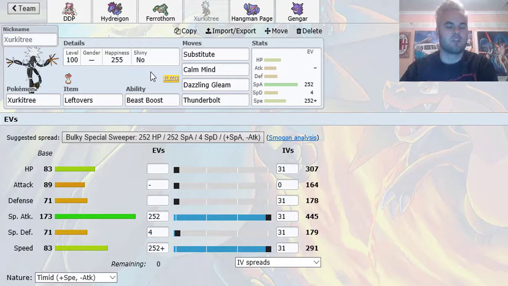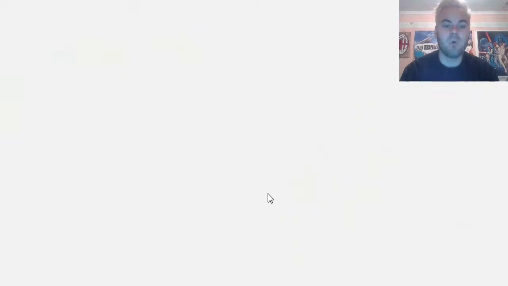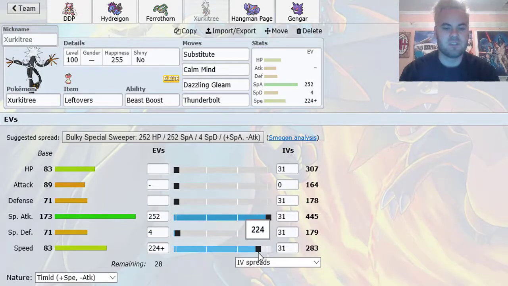And realistically, I probably do want to creep Hooper in this scenario. If he's not Scarfed, then being able to outspeed it is pretty big. I would like to be able to run more bulk. Believe in you and me, I would love to be able to run more bulk, but realistically I need to be able to handle his threats immediately. So Hooper's max speed that it can hit there is 284. So Xurkitree is going to be hitting 285 speed. Or 286 I believe in this scenario. Which gives me 24 investment that I'm going to put into my Spdef, just so when those Moonblasts go off, it can be a lot more solid, I think, in the long run.